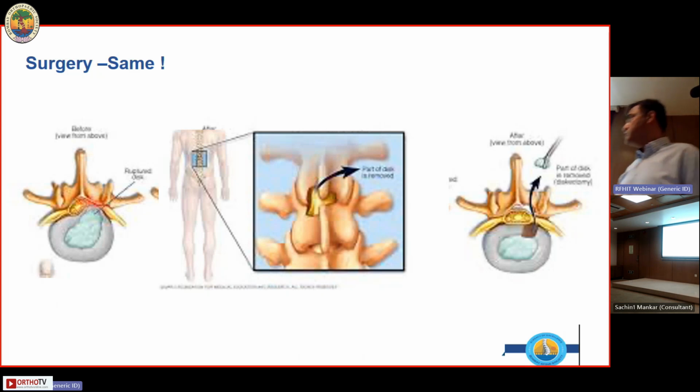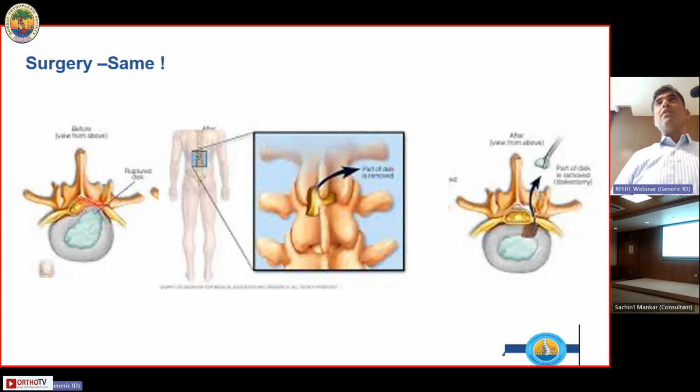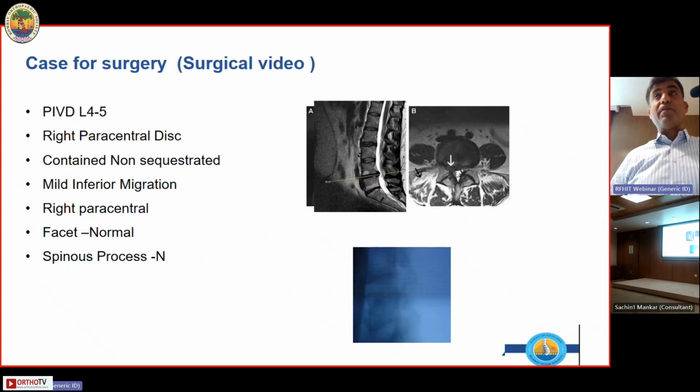In this process, you have to ensure that a decent amount of bony removal is done, because too little removal will mean that your nerve root retraction is more, and too much removal will lead to a pars injury. So this is one thing that can easily happen, particularly when you are doing a micro procedure where the whole amount of pars may not be actually visible. So the optimal amount of bone removal to prevent too much nerve root retraction, and also optimal enough to not cause a pars injury, is very important, particularly when you are doing these micro procedures, and iatrogenic injury should not happen neither to the bone nor to the pars.